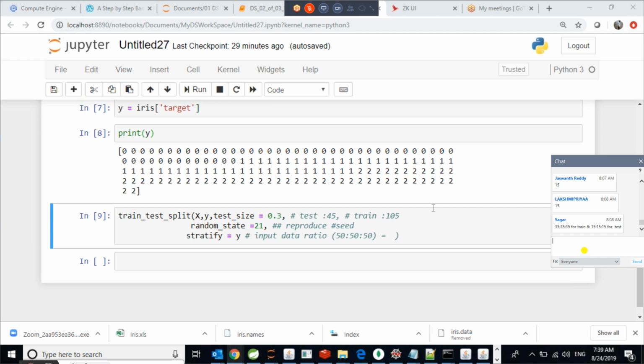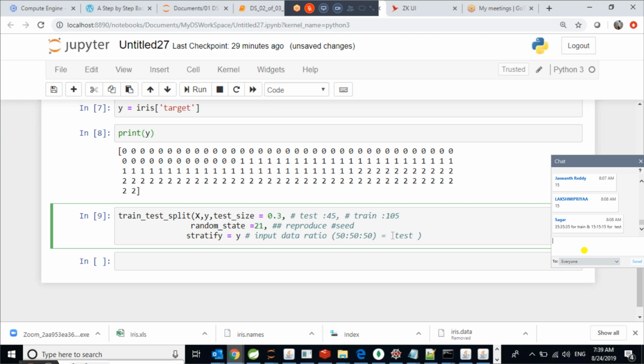So let's see here. Input data ratio is 50 and 50. What is 30% of this ratio? 30% goes to the test data ratio.